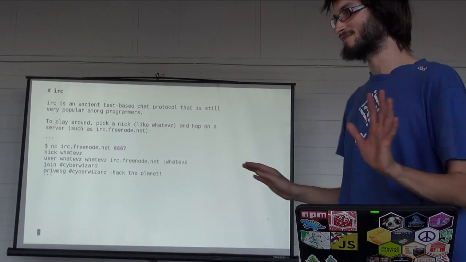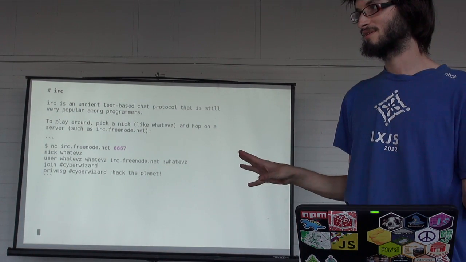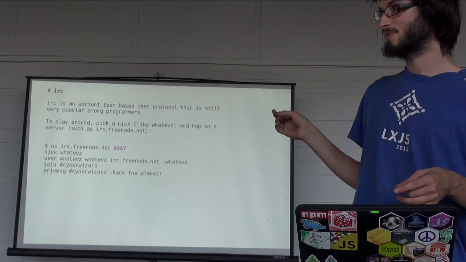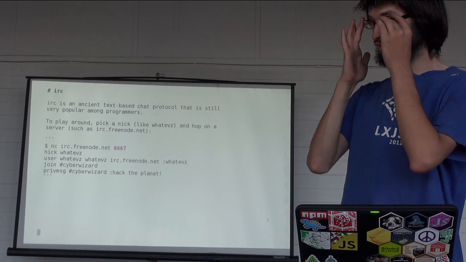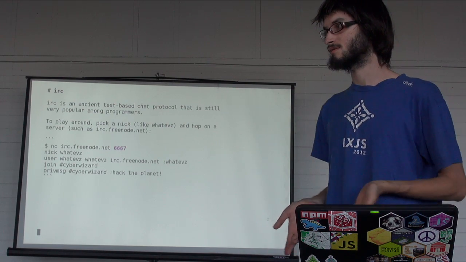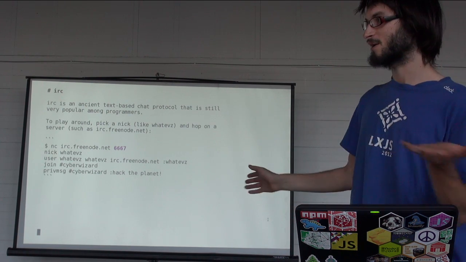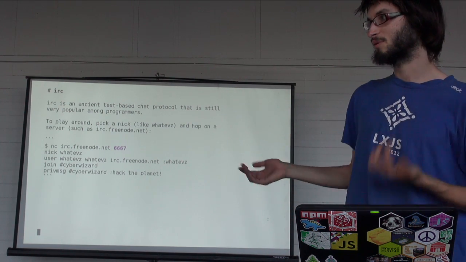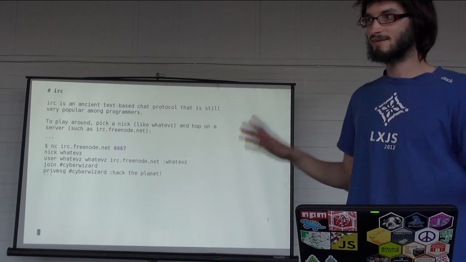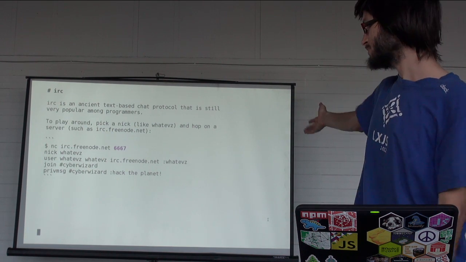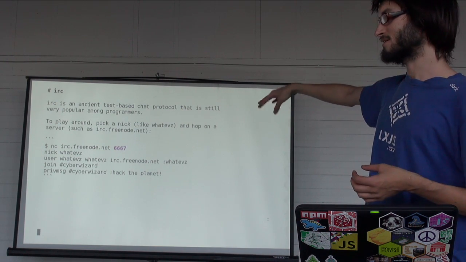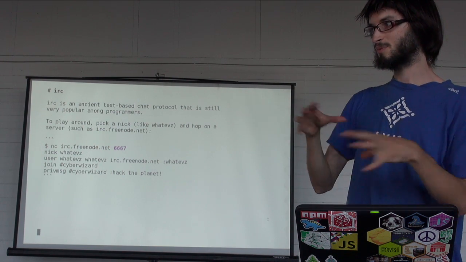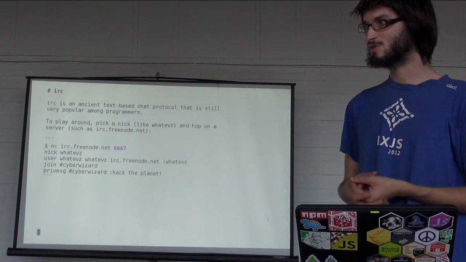So IRC is super fun to play around with. This is also a really easy way to write a bot, an IRC bot. I mean, there are lots of good libraries, which I recommend if you want to maintain your project for a longer period of time. But if you just want to hack something together to explore TCP, IRC is great. You can make a bot that reads each line from the server, interprets it, and does something special sometimes.